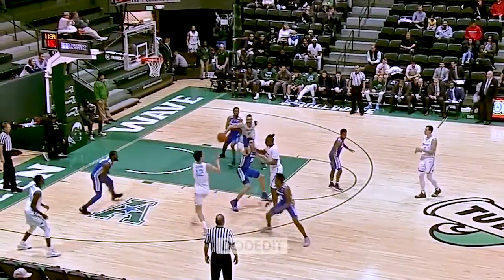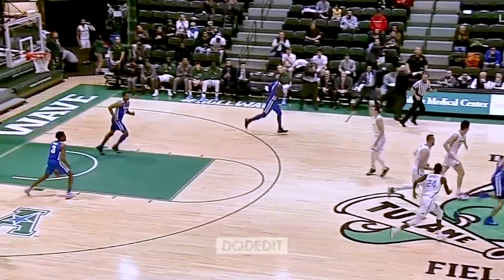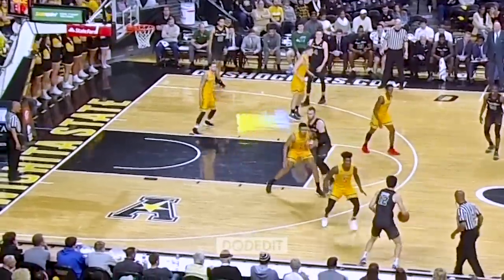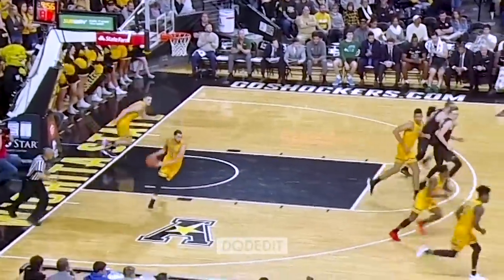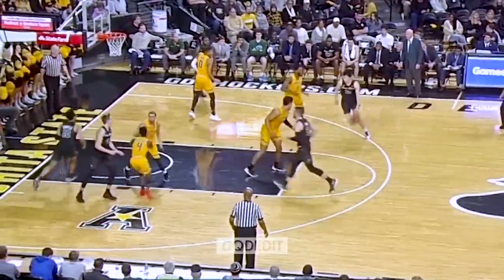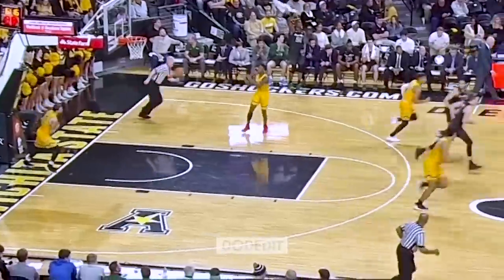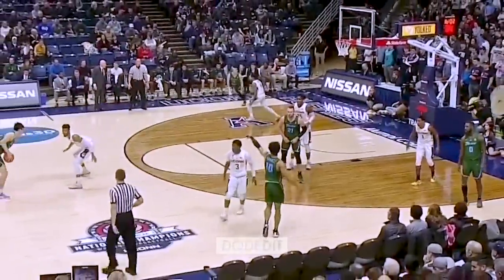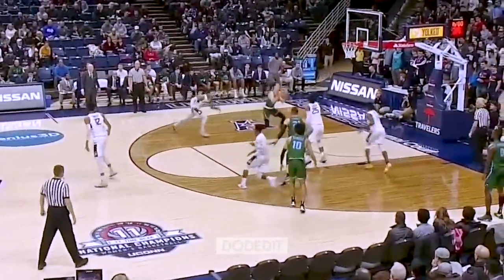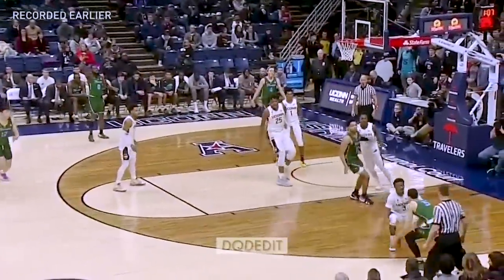That was good defense. Paul, nice pass right back to John. John powering it up — what an offensive night. Don't rely on young players, freshmen, new players, unless your name is Williamson, Reddish, or Barrett. John, step back — yes. One of the things about John that really impressed me at shoot-around today: he has a bounce about his game. Avery Johnson is a tremendous guy I've gotten to know over the years. Cramtree with the flush — with a nice back. That guy's a three-point shooter also.